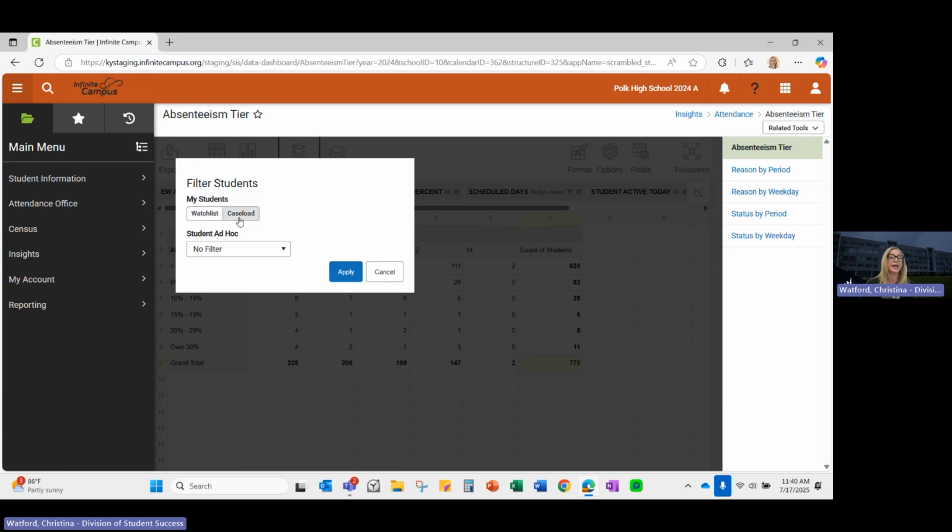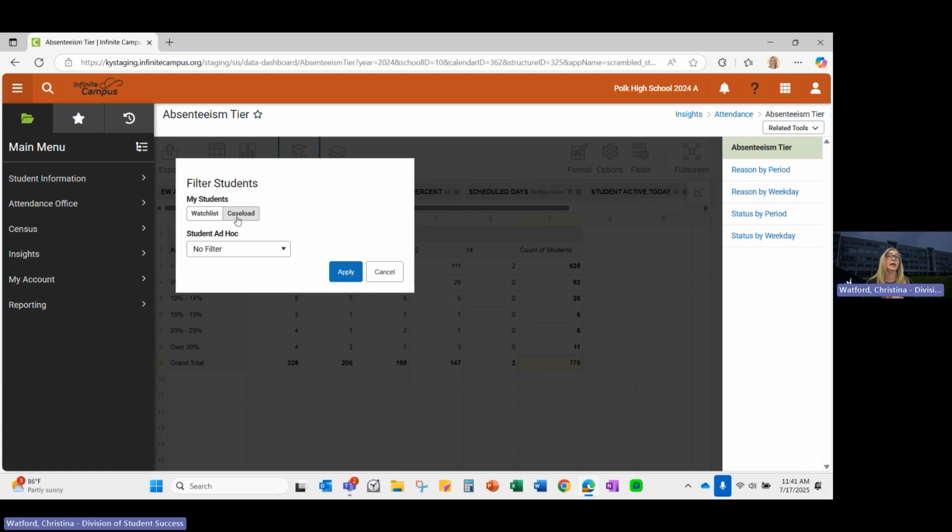If you are assigning caseloads in Infinite Campus, such as counselor caseloads or special education caseloads, any place where you can go in and assign a caseload, you can also pull data just based on your caseload. I could also pull information for the students who are on my early warning watch list that are on my caseload. So if I only want to see the students that are on my caseload and on my early warning watch list, I can stack those.